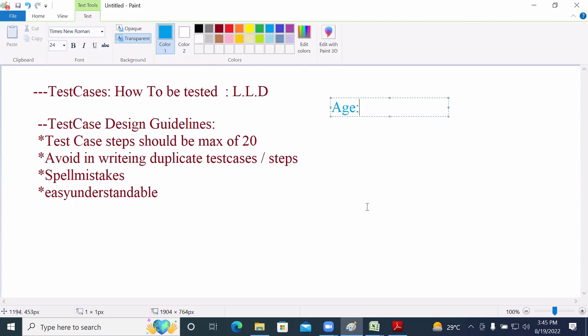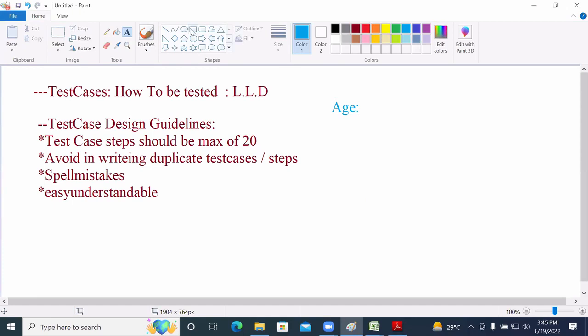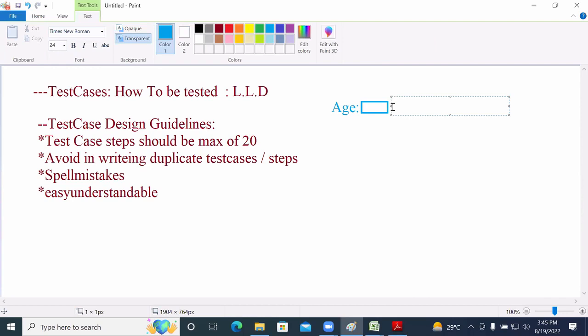Your requirement is that you need to test the age text box. See the requirement of this text box: the age text box has to accept only numbers.